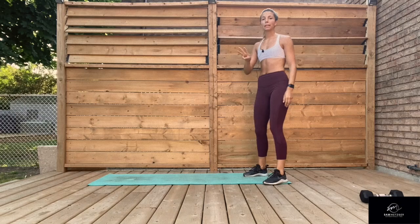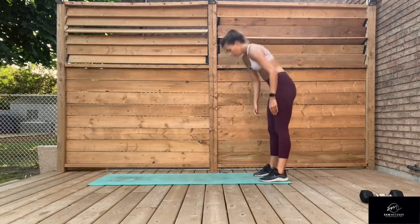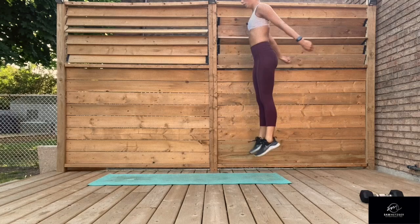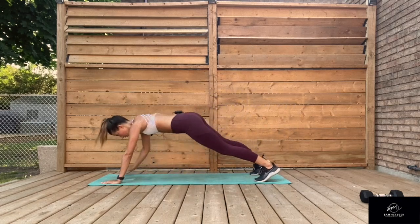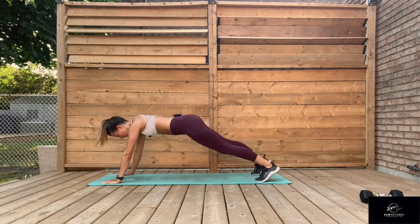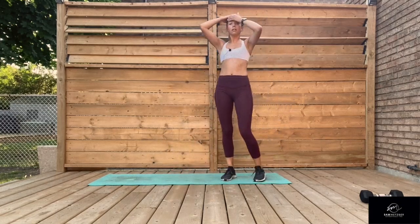This circuit's gonna go by pretty quick because we only have three movements and then we're only doing three sets. So try and give it your all, get your heart rate up, max out those reps in each movement. We got three more seconds and then down to our inchworms. More seconds. Three, two, one. All right, guys, two more sets, and then we're on to our finisher, and we are done.